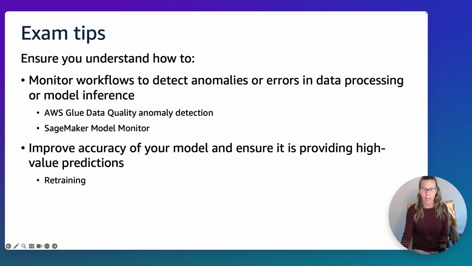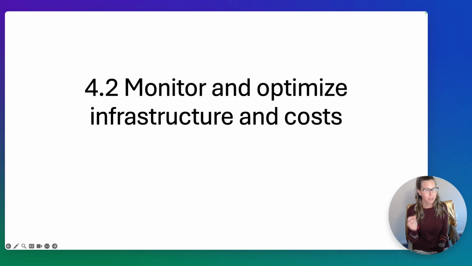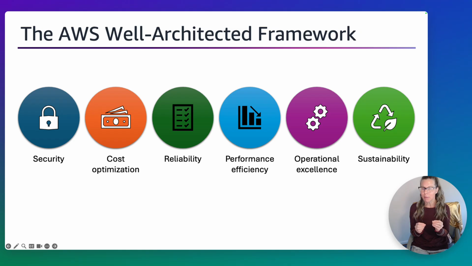Let's move on and talk about the second task statement from Domain 4, which is to monitor and optimize infrastructure and cost. Before we begin, let's talk about implementing a resilient framework and using best practices. So what is a resiliency framework? Well, it is detecting the causes of failures and diving deeper into your dependencies. Do you have any operation dependencies, system dependencies, or libraries or regional dependencies? And remember to include any build time dependencies too, especially to autoscale or fail over.